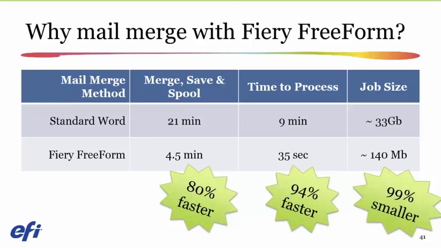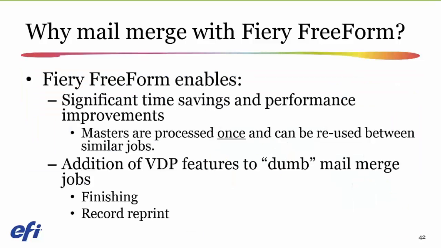Because Word has a lot less data to process, it only took 4.5 minutes to merge, save and send the variable template. And since the Fiery had already processed the static content, merging and processing the total job, which is still the same 4,000 pages, only took 35 seconds. Please note this includes the time required to process the static template.